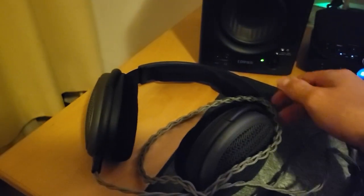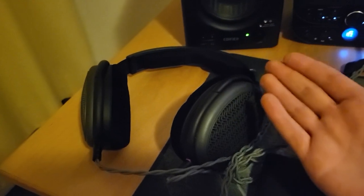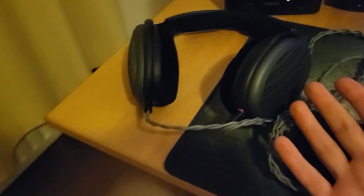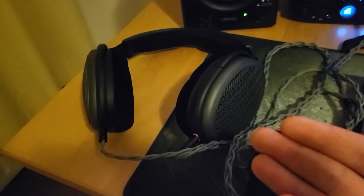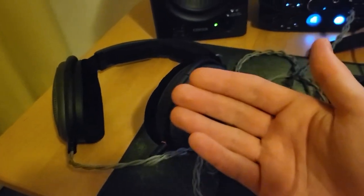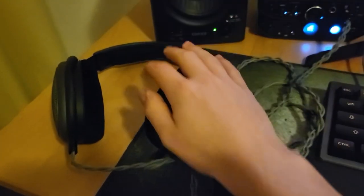I can't really compare the HD580s to the HD600 because I haven't had them side by side, but from what I remember, with no EQ or anything, these have more impactful bass — more mid-bass punch. They don't have a ton of it since it's still neutral, but the treble is more fun. It's just a more fun headphone to listen to. And then you add EQ — let me show you, ignore those dancing Fumos.